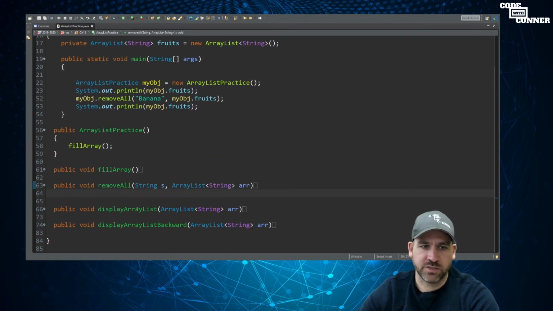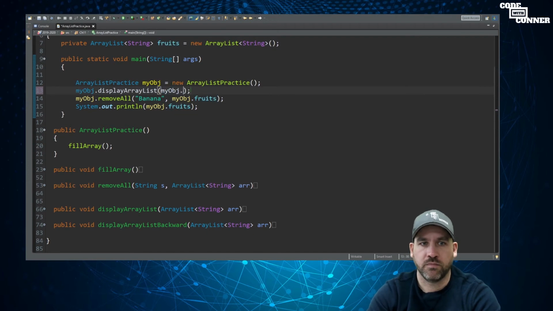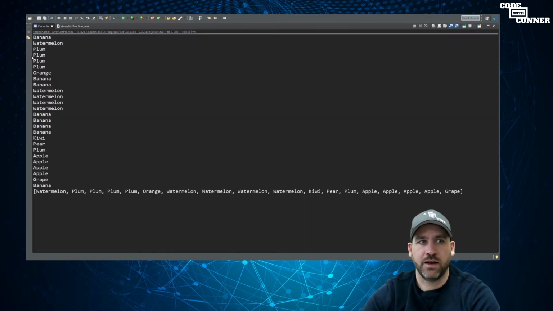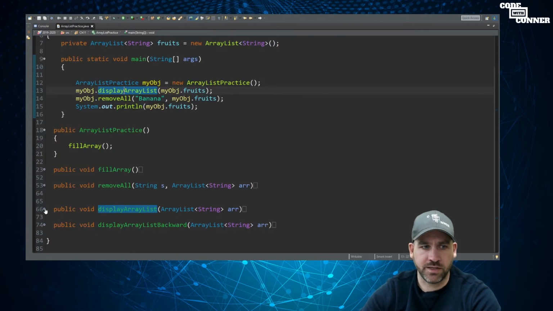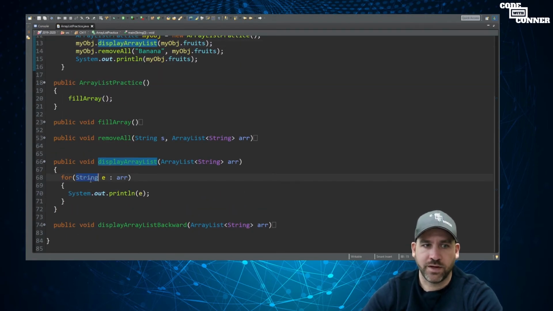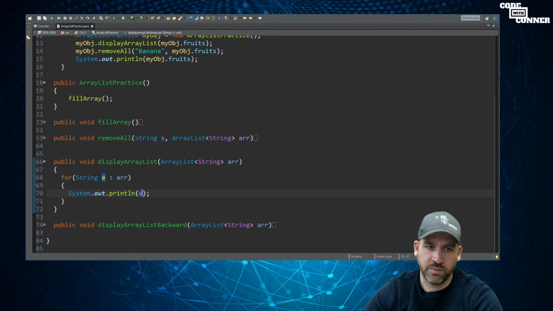So I also have a display array list. This is just looping to show it. Now I obviously have it here with just using the toString, but there's no reason we can't also write our own, right? So I can do my own, and I have mine doing it vertically, right? So you can see the difference between mine and the toString. Okay, so how am I doing that? Well, I think I did it with a for each loop. For each string called e contained in the array, which is the array list object that's been passed to my method, print out that element with a new line at the end. So this is just a really quick for each loop.